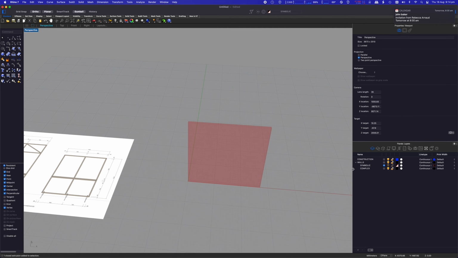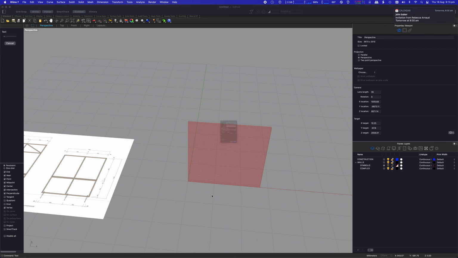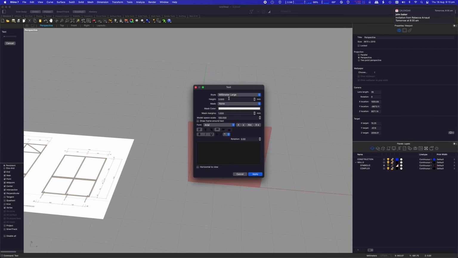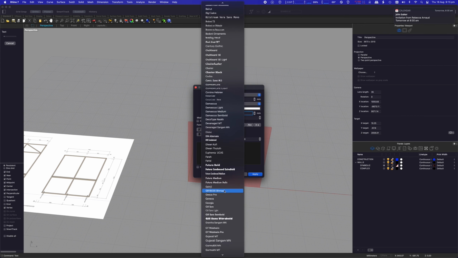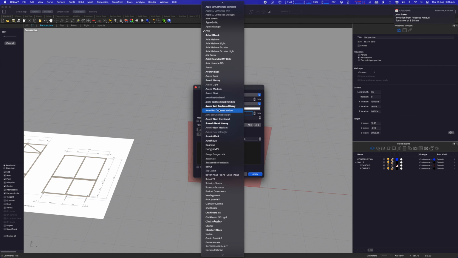So now I'm going to label it. Text. Let's make that 50 millimeters high. I don't like this font, so I'm going to make it a different font. Where's the font that I want?